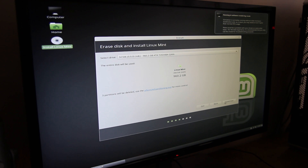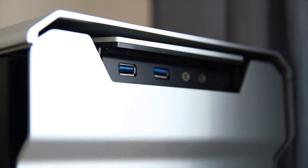Select which drive you want to install to and click Install Now. A few more screens will follow, including selecting your time zone and setting up a user account — just enter your name and a desired password. That's pretty much it. Once the OS is installed, you can remove the USB stick and use it for whatever you like in the future.